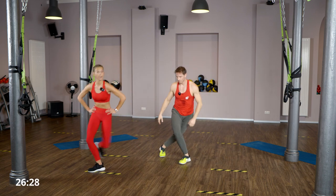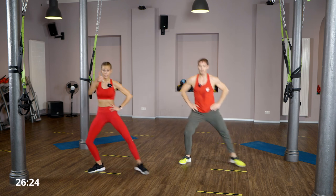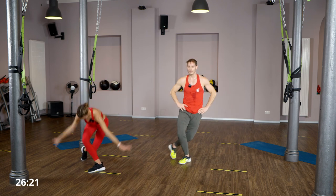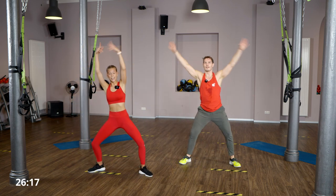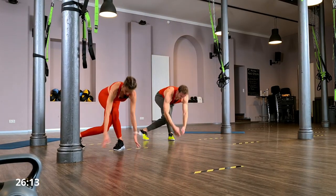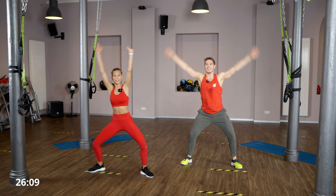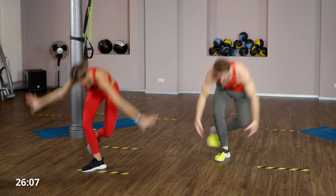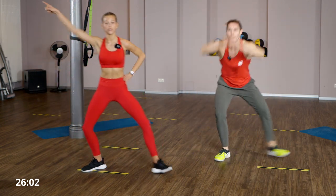Let's go. Back, open. All your weight is on your left leg. When you got this, add your upper body. Lower, lift. Engage your back muscles. Woo. Breathe. 4 more here. 4, 3, 2, switch to the lunge to the left.